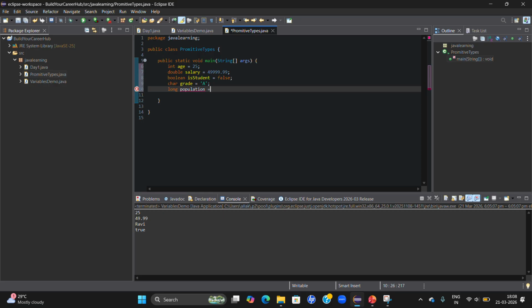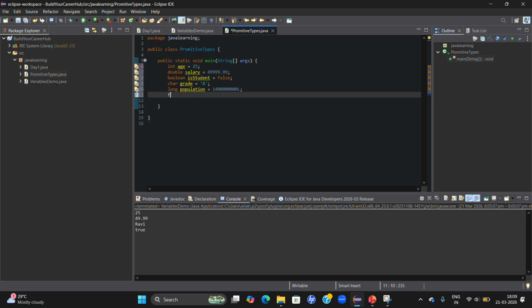India's population is large, I don't know it exactly, so approximately. For a long you must put an L at the end. If you don't keep an L, it will show errors.